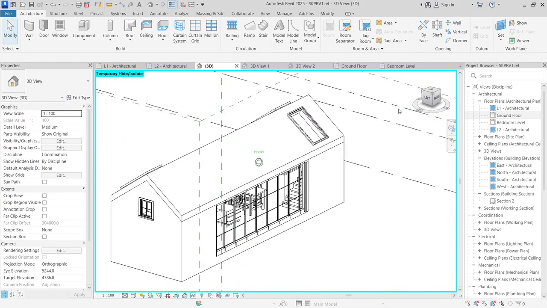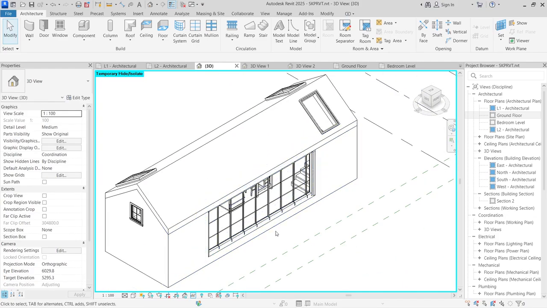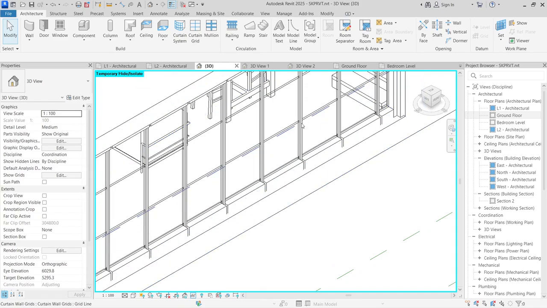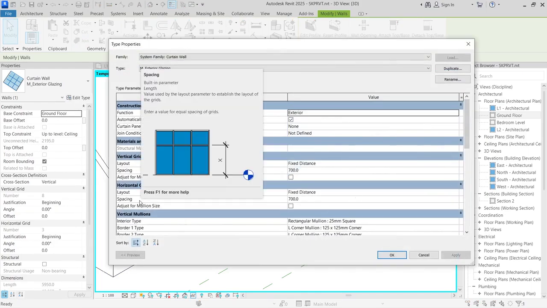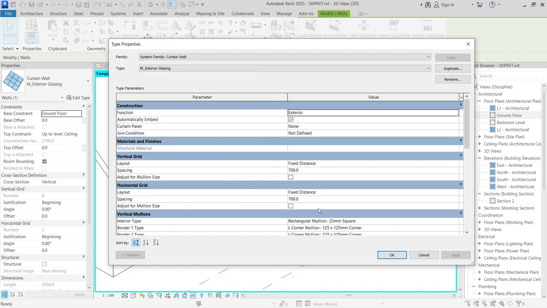You can see the SketchUp wall, and we can see the spacing for the horizontal mullions or the horizontal curtain wall. It's not supposed to be there. I did that on purpose so you can see how it is, and then we can go ahead and remove it. So I'm just going to select this and then edit the type. We can see the horizontal spacing here, and we can go ahead and change this. Instead of 700, we want this to be the height of the ceiling, which is going to be 1003 by 1003. So I'm just going to click OK for this.